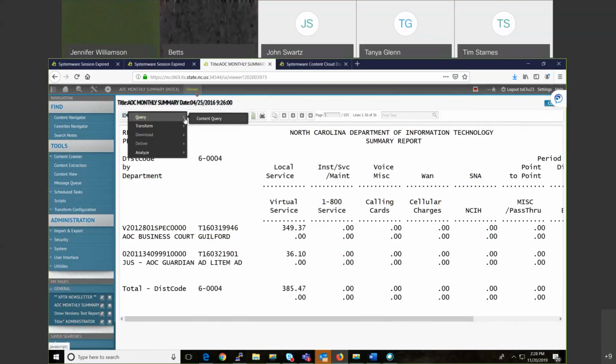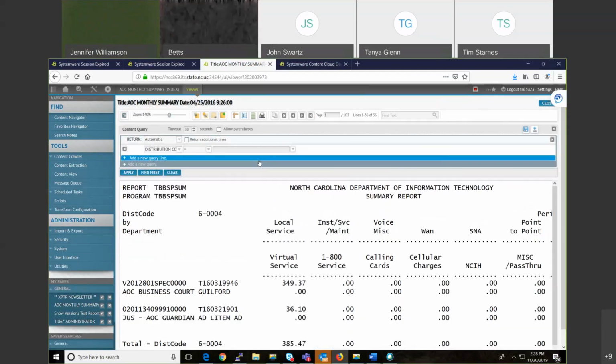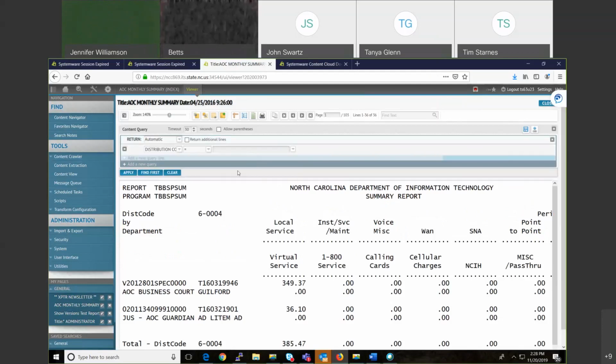If you select Content Query, it's going to give you the ability to apply what's essentially, if you're used to this term, an index or a query to the report, things that have already been defined for this report. In this case, it's a distribution code, and you can set the Boolean to whatever. I'm going to leave it as equal. And of the values that are part of this, I'm going to select 1596, and I can apply it.